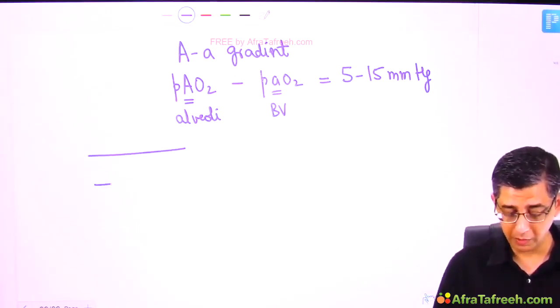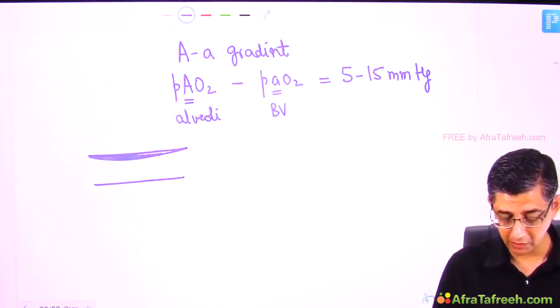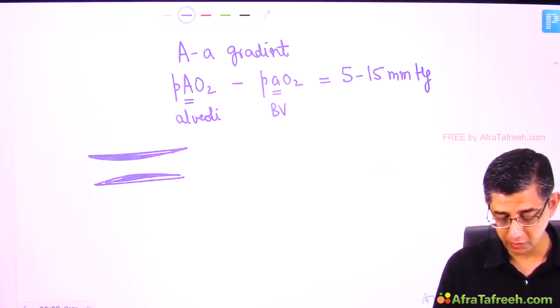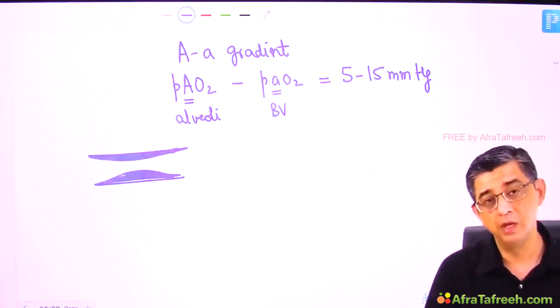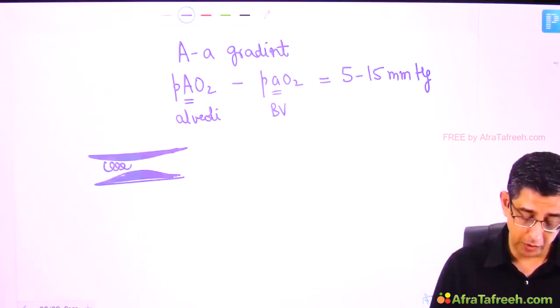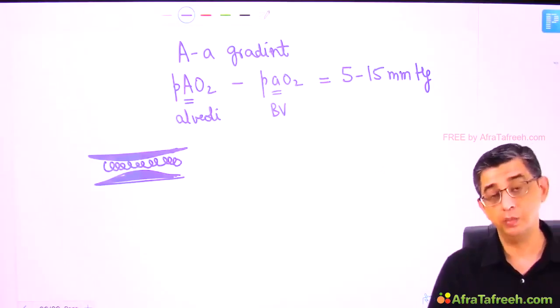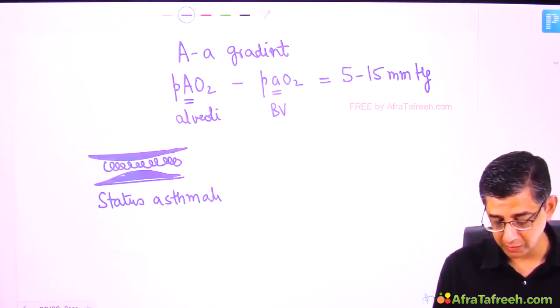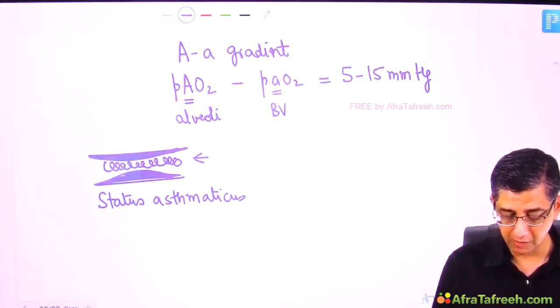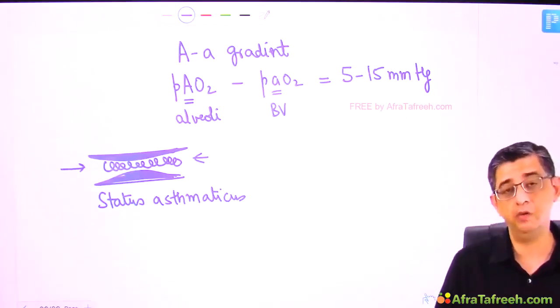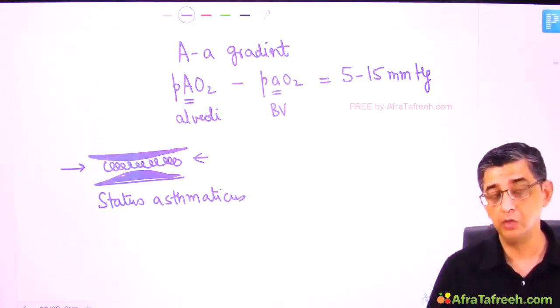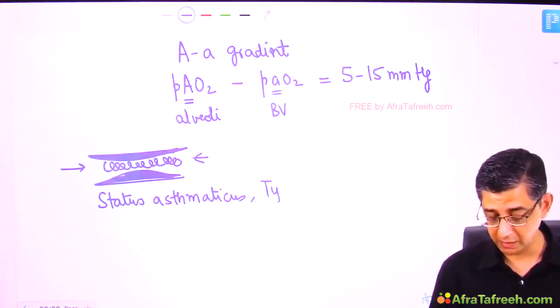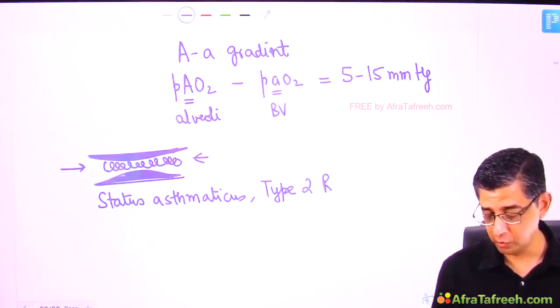Now I'm going to describe a patient who's suffering from status asthmaticus, or the current term, severe acute asthma. So I've shown a substantial narrowing of the airway due to bronchospasm. I've also shown at the moment blockage of the airways by Curschmann spirals. So the big problem in any patient who's suffering from severe acute asthma, though I'm dramatizing it by writing the old term status asthmaticus, would be that because of physical blockage of the airways, air will not be able to reach the alveoli and carbon dioxide will not be able to come out. You are anyway aware of the fact that status asthmaticus is a prototype example of type 2 respiratory failure.